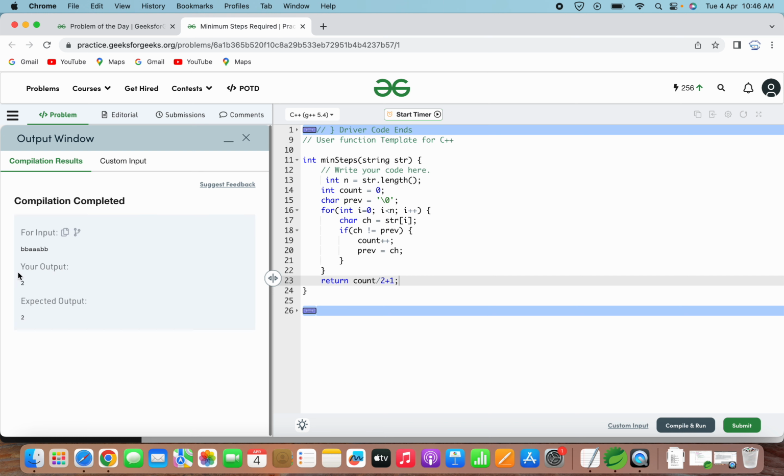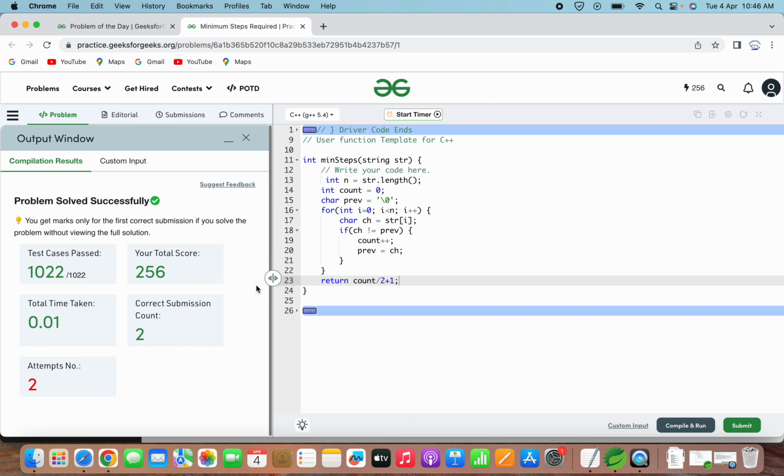Here we can see that even with C++ we have got the correct output. Let's try submitting the C++ solution. Here we can see this C++ solution is absolutely fine. Even in this one we have got all the test cases covered.